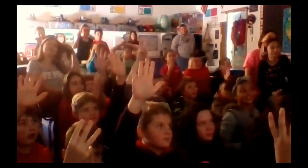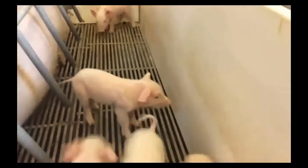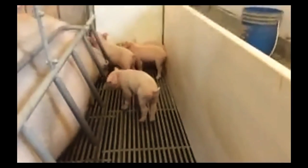Good guess. We've got guesses all over the board, Loren. How many pounds would you guess they are today? I would say they're about 3 pounds, but maybe starting to get a little bigger. But see, I can pick this little guy up in my hand. He doesn't weigh too much yet, but he's getting pretty thick. So over the next week, they'll gain a lot of weight if mom keeps milking good.